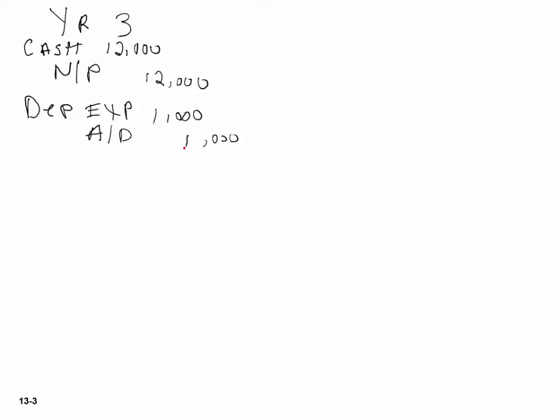So I'm going to go ahead and prepare my income statement. Income statement shows what? Shows revenue of, how much is my revenue? Zero. Shows expenses of how much? Expenses of $1,000. And shows a loss, thank you, of 1,000, right? Right? Let's do the balance sheet just to kind of keep ourselves in tune with what's going on here.